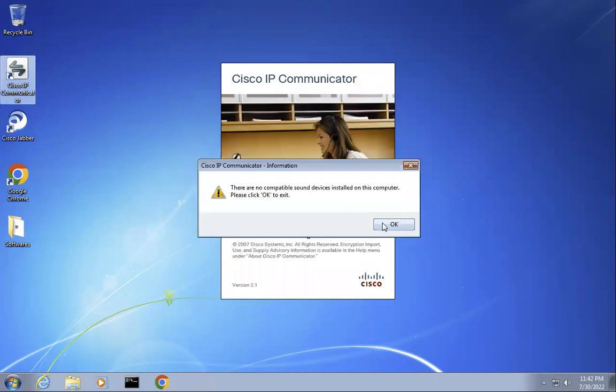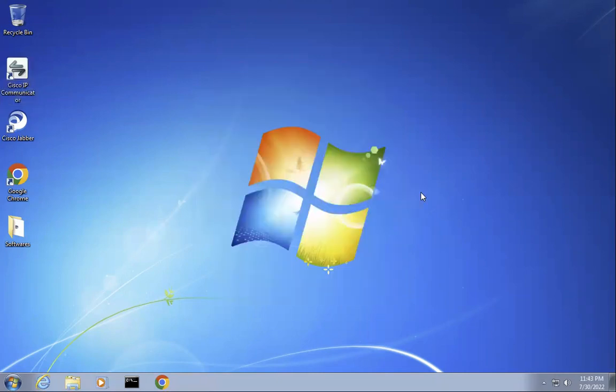They're not compatible. This is getting disconnected. No worries. I'll just log into another machine. I'll fix this issue anyway.